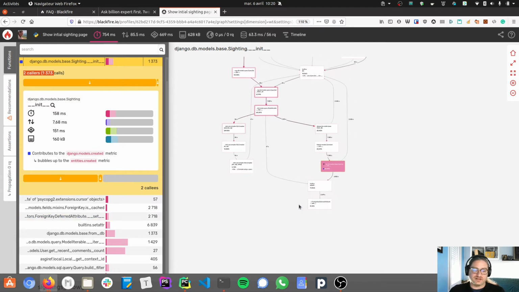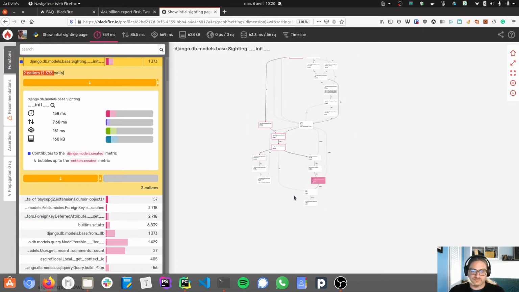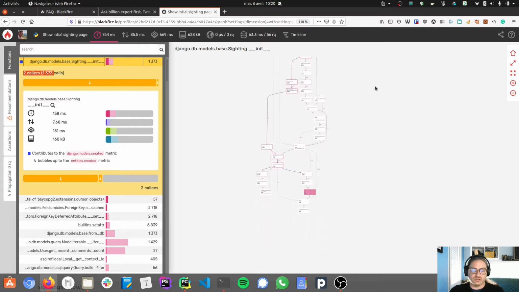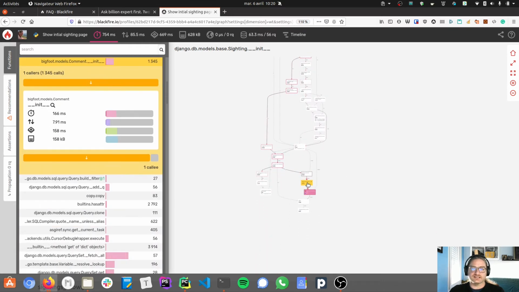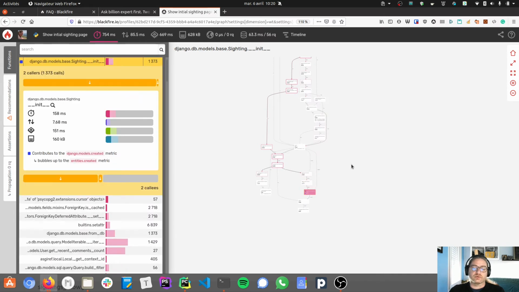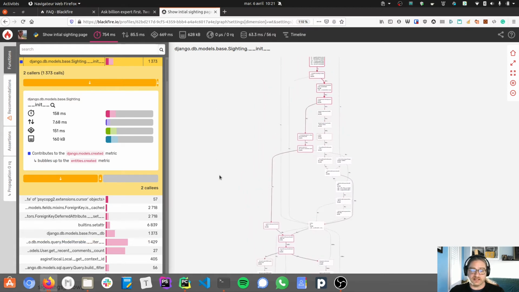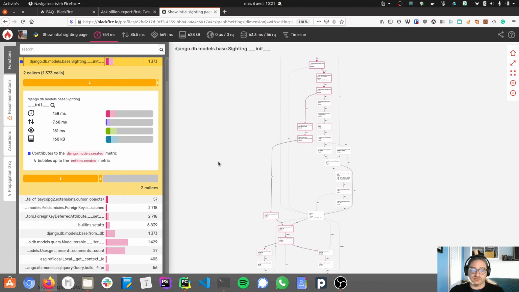Well, let's zoom out a bunch further. Now we can see a clear red path that eventually leads to the dark red node down here. This is called the critical path. One of Blackfire's main jobs is to help us make sense out of all this data. One way it does that is by highlighting the path to the biggest problems in our app.